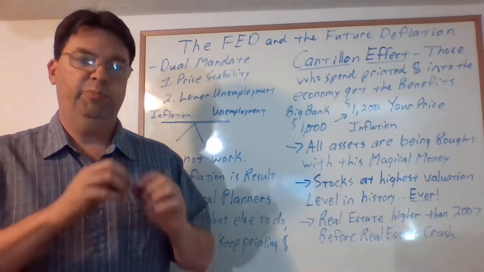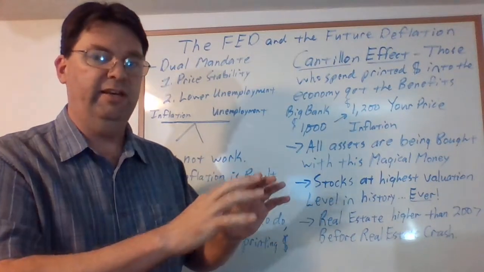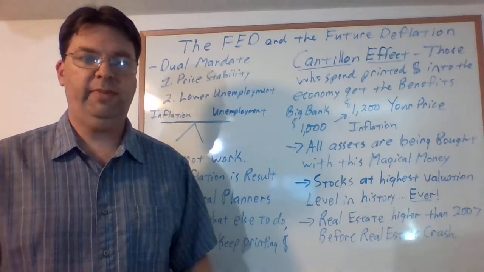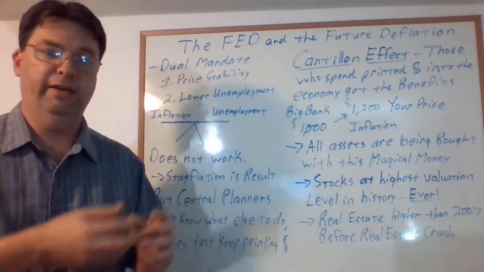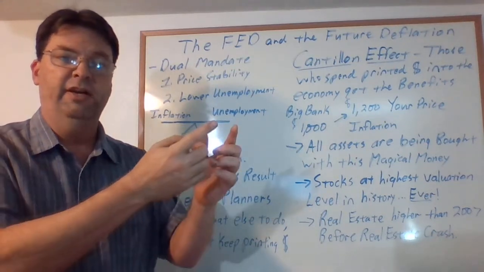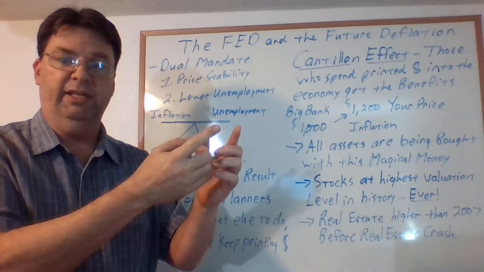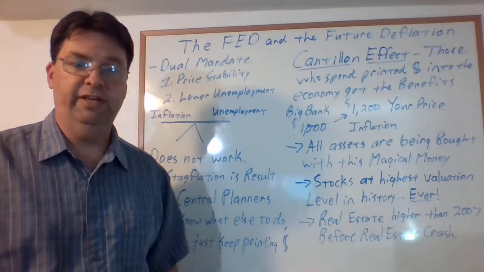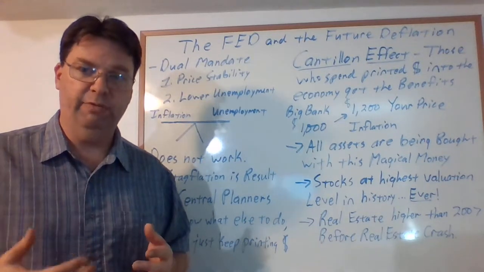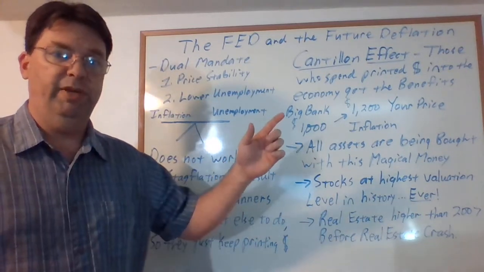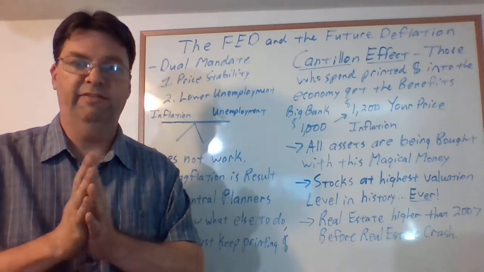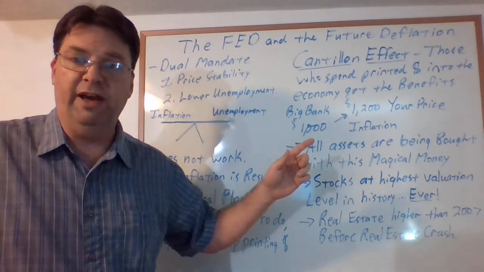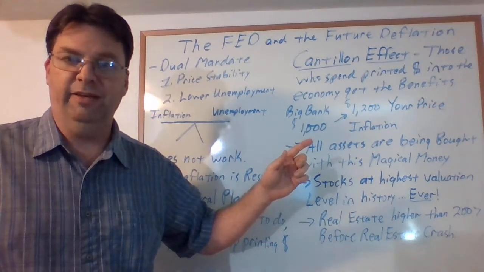So whenever you create money out of thin air and push it into the economy, you start dealing with the Cantillon effect. So the Fed creates the money out of thin air because they don't know what else to do. Anytime we have a problem with unemployment, like COVID, they just print extra money and shove it into the economy. But the mechanism by which they do that is through the big banks. The big banks love it because they get to borrow money from the Fed essentially at 1/1000th of a percent. It's kind of like being free.